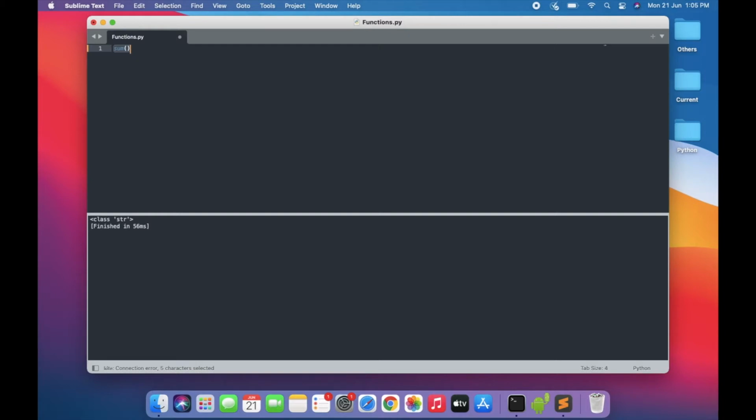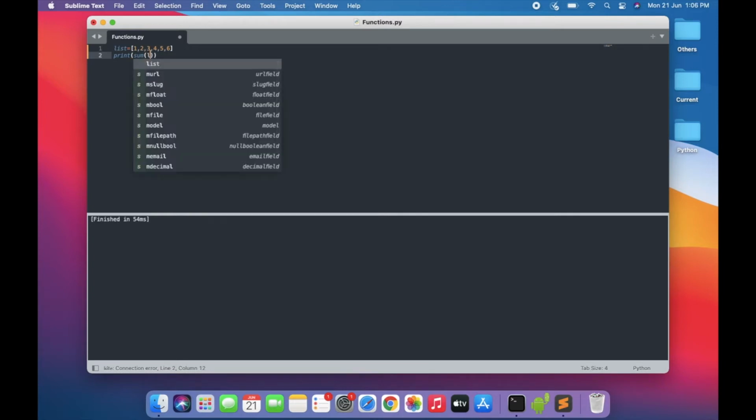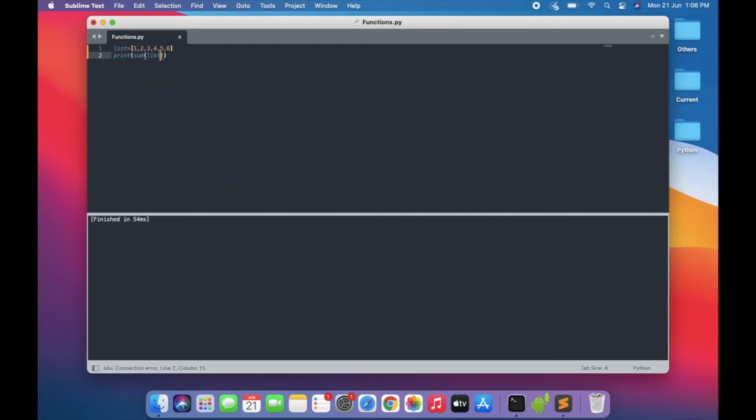What I mean is, let's say I have a list, and now I want the sum total of all these values. So I can just go ahead and do print, so I'm passing the list as an argument into the sum function, and the result will be 21. So it's just added all the values.